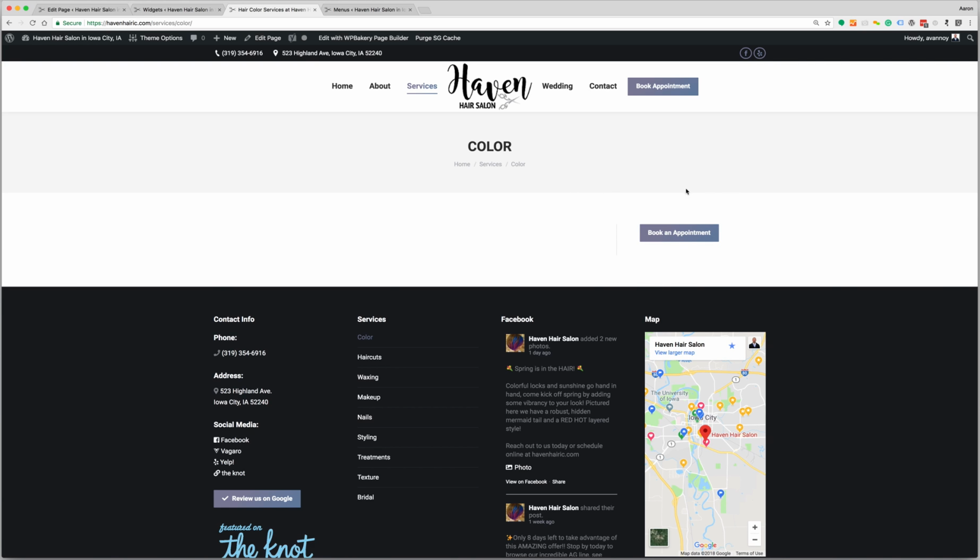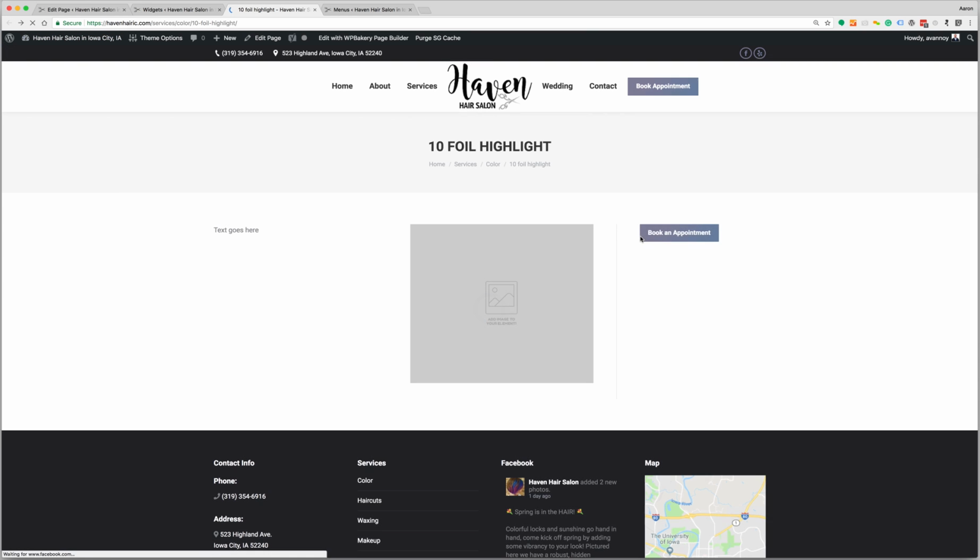But you can turn this off on this page. But long story short, for easy navigation purposes, I'm going to add a sidebar to all the sub service pages. The best way to do it is just to show you.